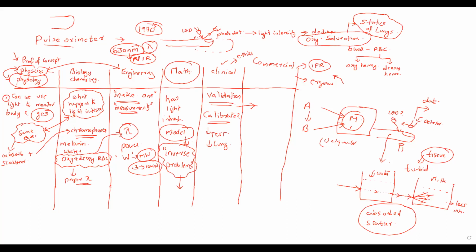Now, one thing that you will agree is that although I compartmentalized these particular disciplines, there is nothing like very rigid compartments. As you might have already noticed, there are always cross interactions between them. So essentially, these types of problems have to be looked at as a problem, not as a problem in a given discipline. My aim is to use light to look at the physiology. It doesn't matter where I take the information from, whether physics or biology textbooks, engineering, maths, or clinic. You make it work in a rigorous fashion. That should be the goal.